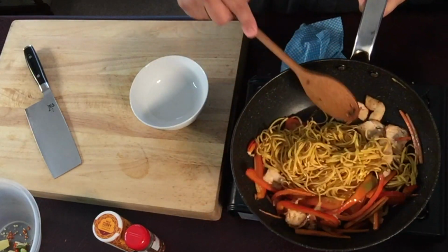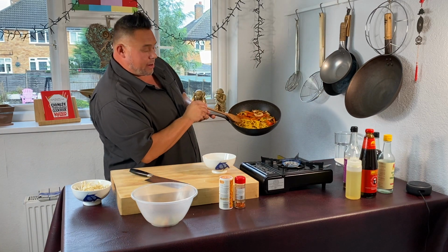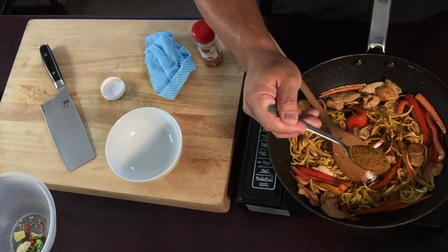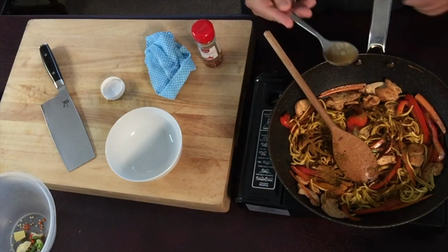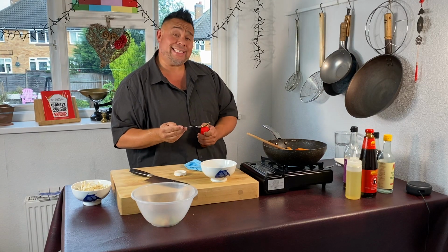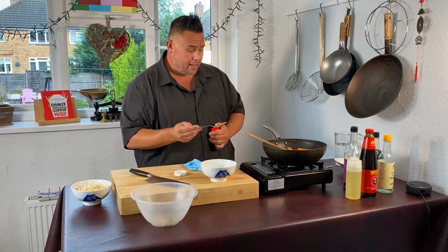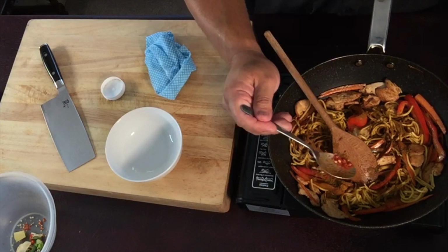Okay, so we'll flip it just a couple of times, and if you can see now, my noodles are now at the bottom, and I'm just going to sprinkle my curry powder over the top of the ingredients, and that's followed by about a teaspoon, or as hot as you like, of chili flakes. Okay, so I'm just going to take some chili flakes and I'm going to add that in.